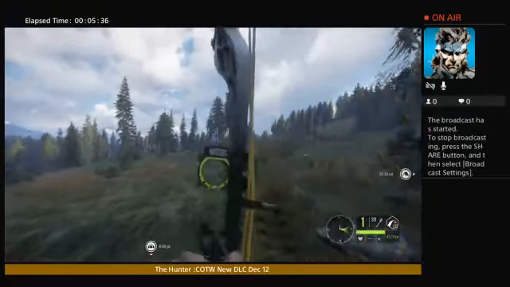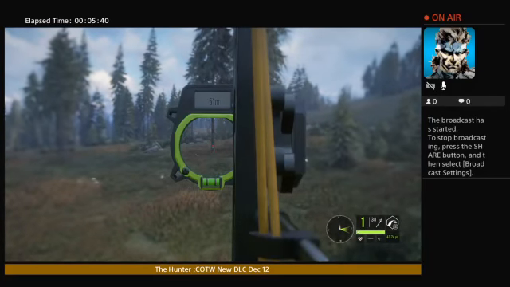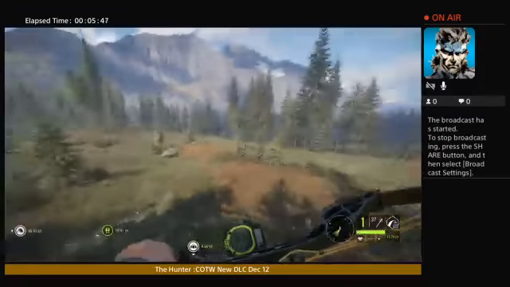Well, let's try it. Alright, so the pine tree, you have to hold it still. Hit it too, you see the bark fly? Oh, here comes a deer.